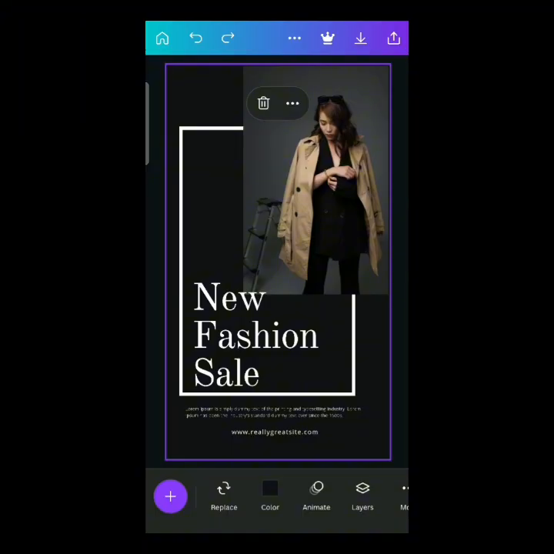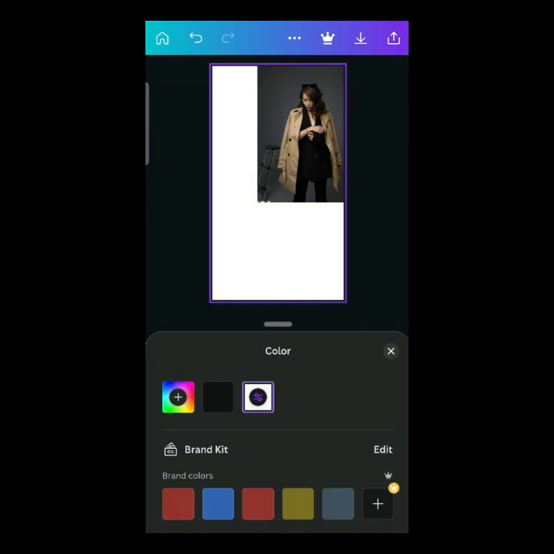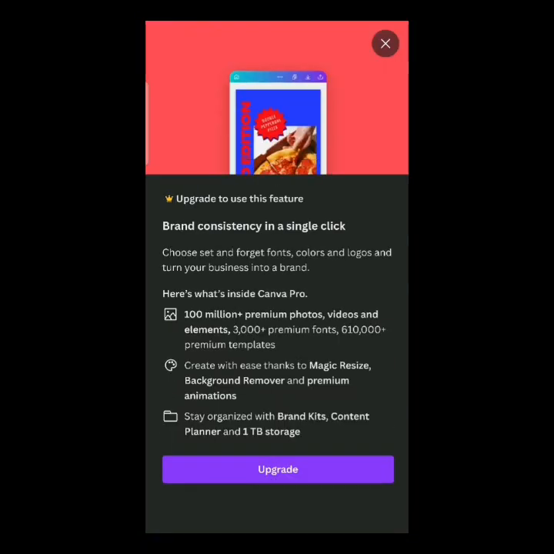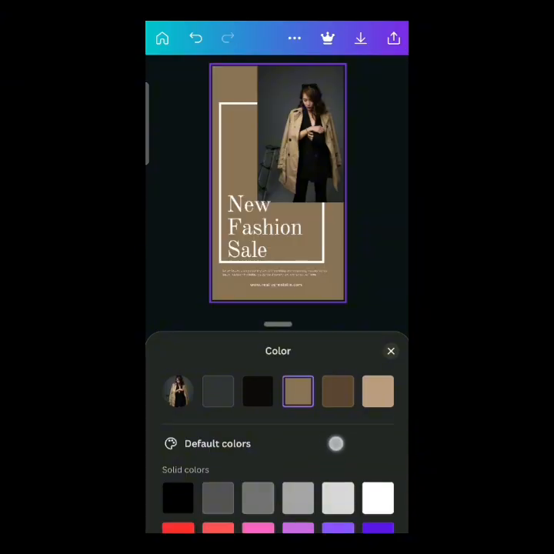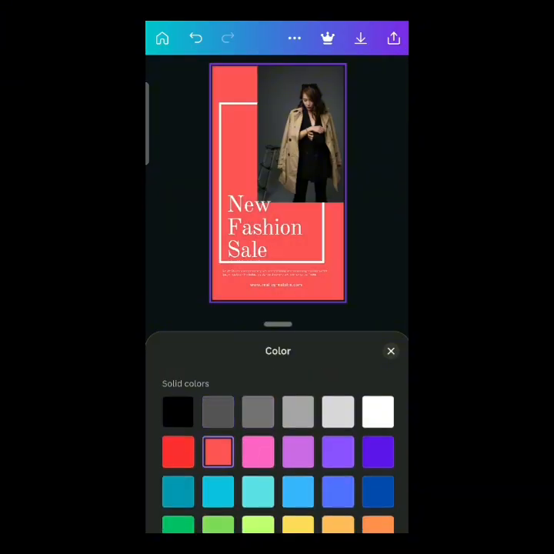Okay, I tap on the background. This background is black. Immediately I tapped on the background, you can see under color it is showing black. If I tap on it once again, you can change it to white. You can change it to any other color you want, right? Scroll up to see color.